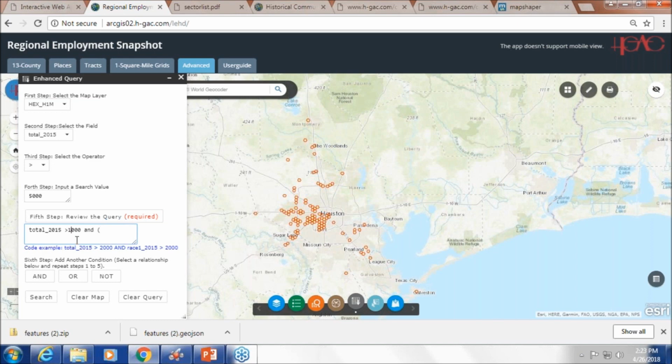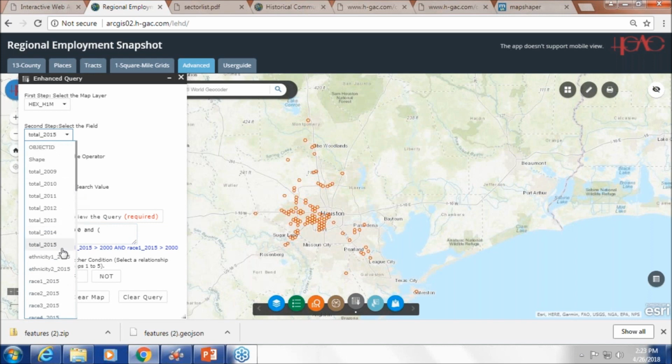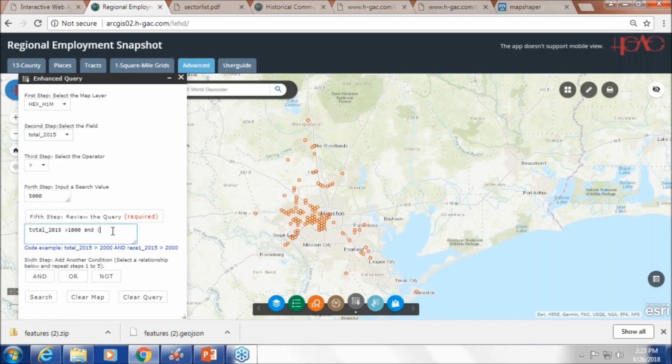So I'm looking at areas with more than 1,000 total jobs, and areas where manufacturing jobs account for 25% of the total jobs. So for that, next underscore 05. So next underscore 05 accounts for manufacturing. And again, you can get all that information in the user guide.